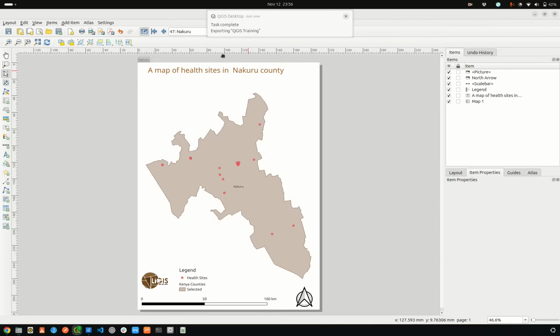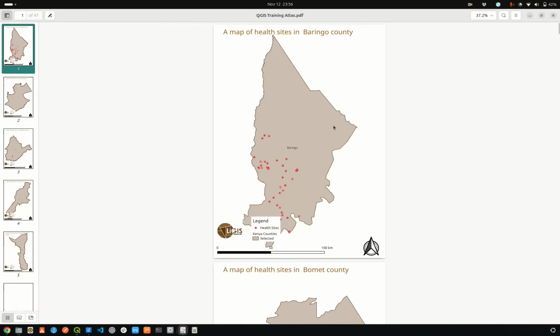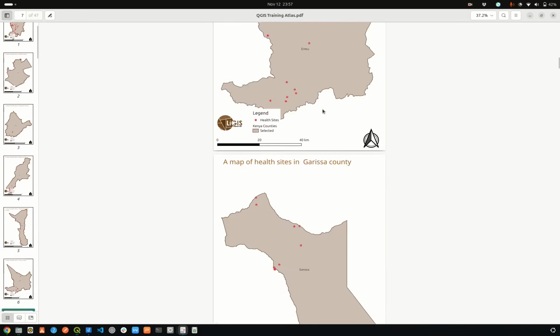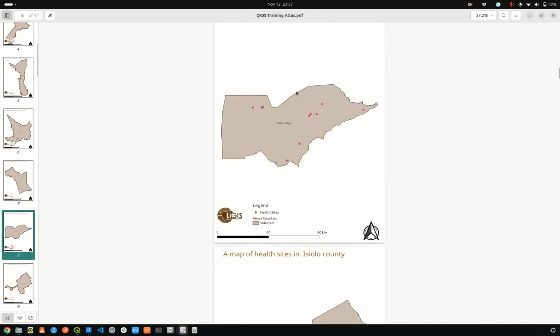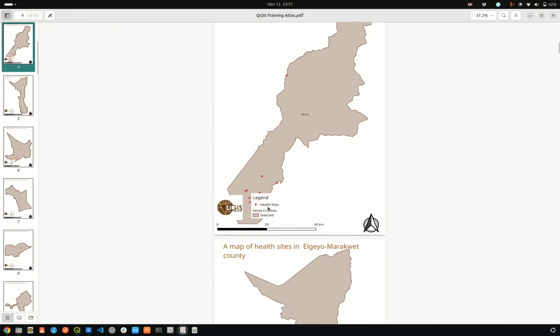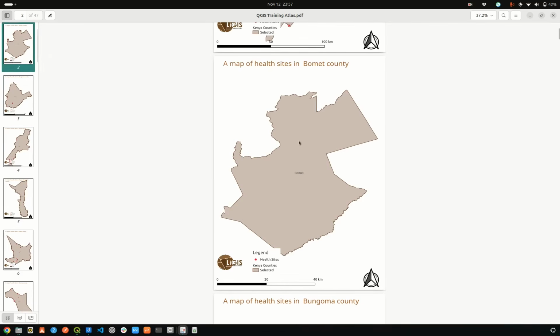So now you can see this is done, and if I open my map where you have the atlas, it's cleaner and better in terms of the design and what is represented in the different parts. For example, I've seen the maps up here. You can always move these elements to areas where most of your boundaries do not fall, so that it does not obstruct the data that you have.